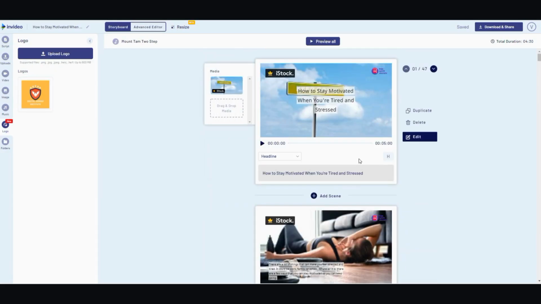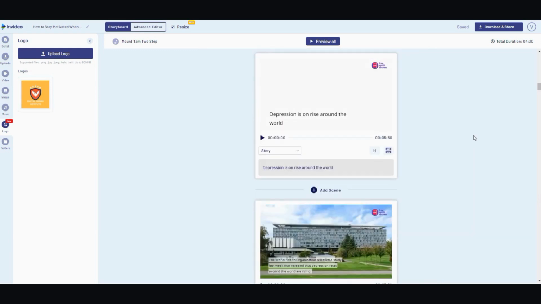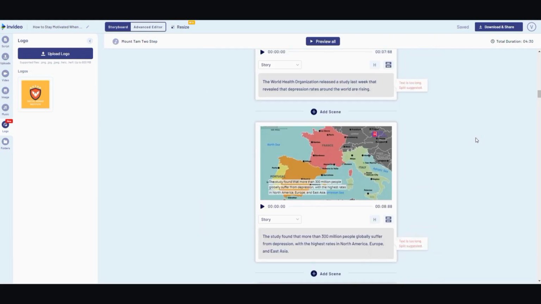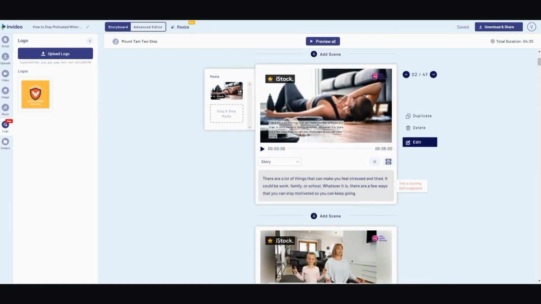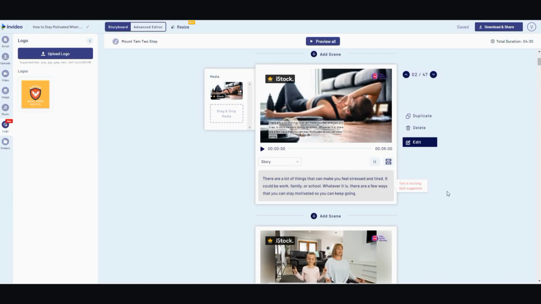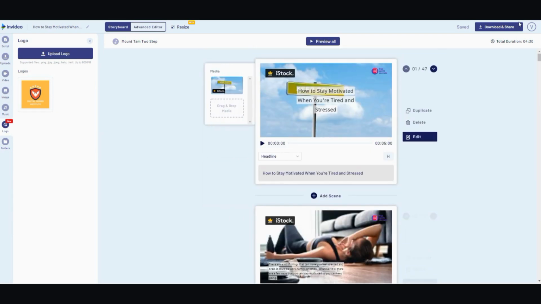Okay, so it's not completely loaded yet, but once it's done loading, the animation will work a little bit better. And that's how you make a video semi-automatically. As you can see, the whole thing didn't really take that long. All I did was enter one keyword phrase, let it generate the outline, let it expand the outline, copy this script and paste it into NVIDIA and let it generate the images. Then from there, I just adjusted a few things and clicked on download.